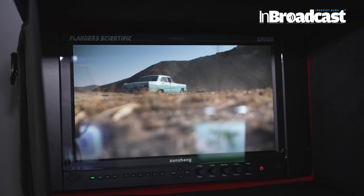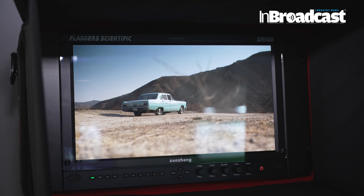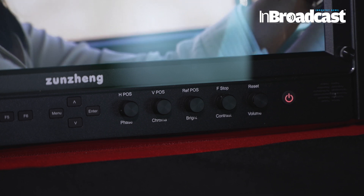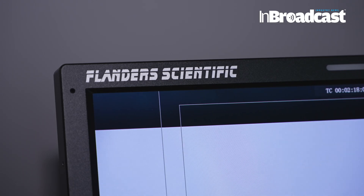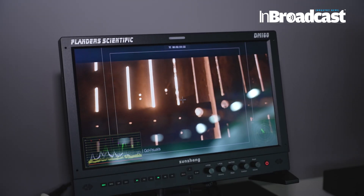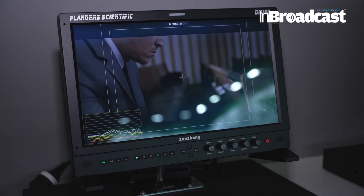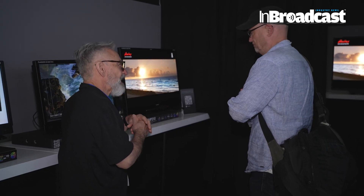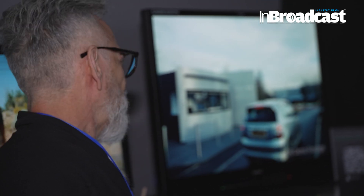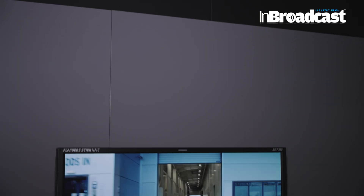What are you showcasing here this year at IBC? The main thing we're showcasing is our lineup of Quantum Dot OLED HDR and SDR reference monitors. We introduced the 55-inch last year — that won a lot of awards. It was one of the first large-format 55-inch displays that wasn't just a client monitor, but was actually good enough to be used as a primary reference monitor for colorists. We've expanded upon that this year with the introduction of a 65-inch — that's the first time we're showing it at IBC. We also have a 31.5-inch, which has been extremely popular, introduced in February and showing here at IBC for the first time.